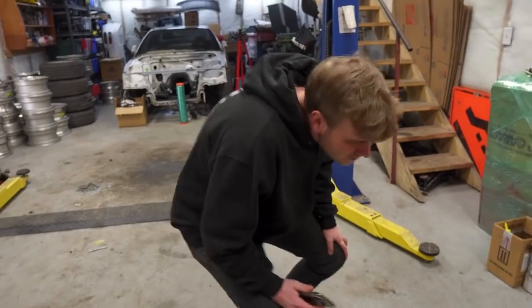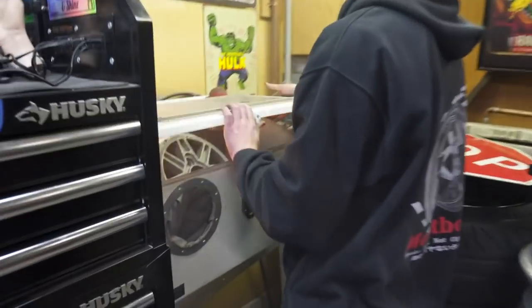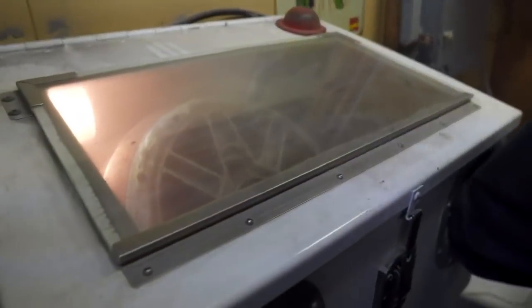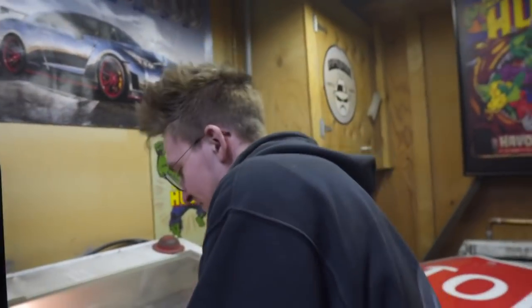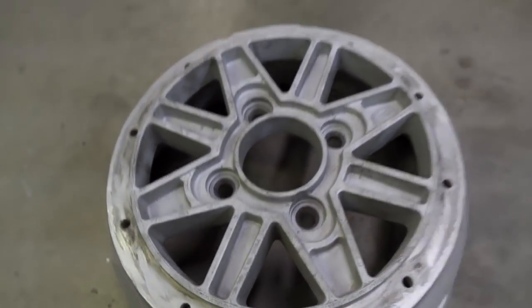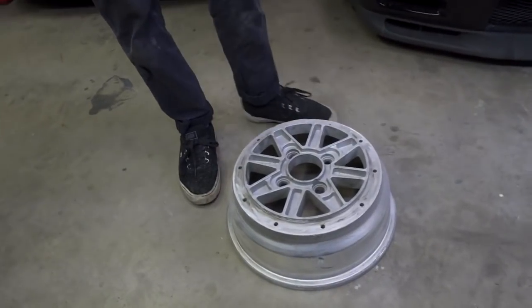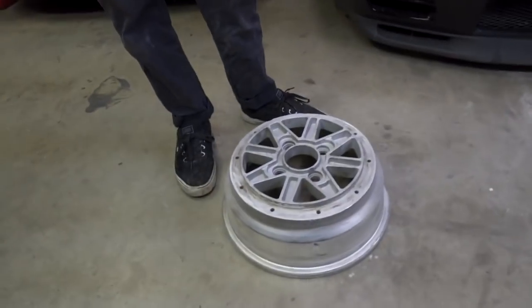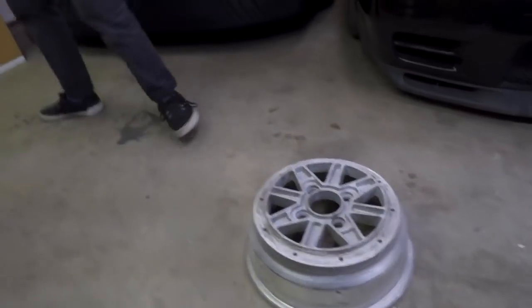Now you're gonna sandblast the face. Get it all nice and clean in there. Right on, Ben. Fresh out the blaster. Clean, man. Nicely done. Are you gonna paint it? Yeah. Blow it off with some air, blast some silver and clear it on it. I have clear here.